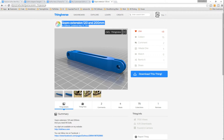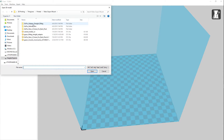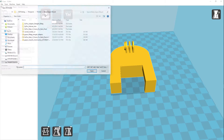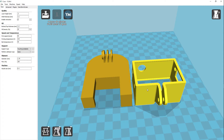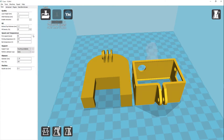So what we do is we download all these models as usual. Now that we've downloaded all the models, we can print them up. The first thing I did was I added the camera holder to the build plate, and then I added the frame. Then I added the 90-degree straight adapter extension — I'll just drop that in right about there. I printed these three together to start with.